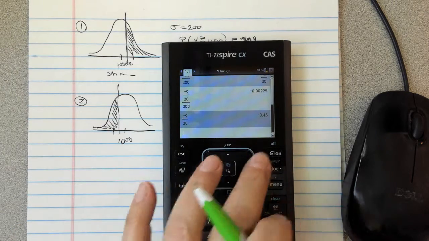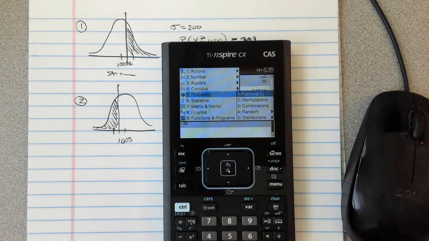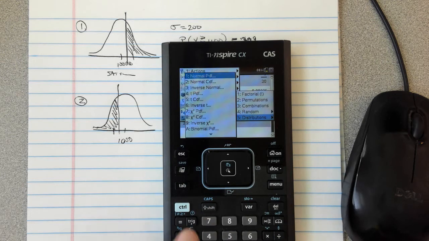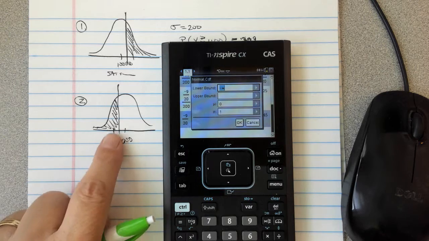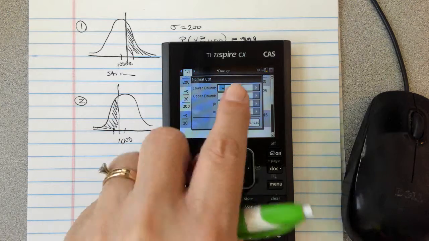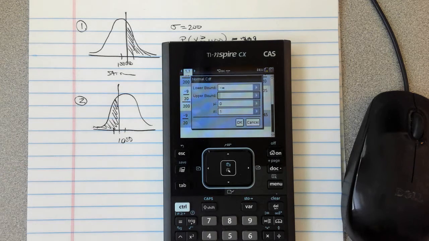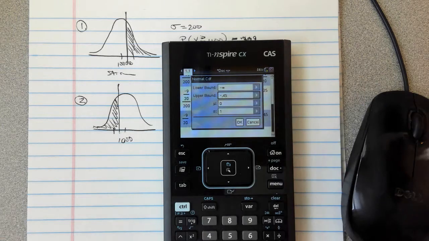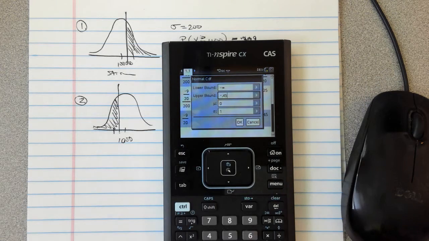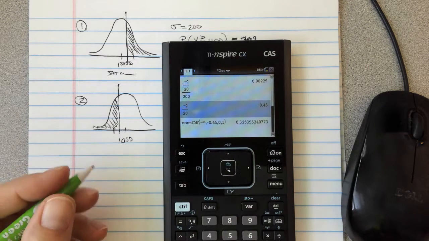So calculator work. Menu. Either probability or statistics. Distributions is number 5. Normal CDF is number 2. Now, my lower bound this time goes off to the left forever, so the lower bound is negative infinity. Notice that's the default setting, because anytime you're doing it, the lower bound is the shaded end. That's just going to be handy to already have it there. The upper bound is negative 0.45. I'm going to use a z-score, so then I don't have to change the rest of these numbers. And then I can actually just hit enter a couple times. It'll skip past the rest of that. That's about 32.6%.